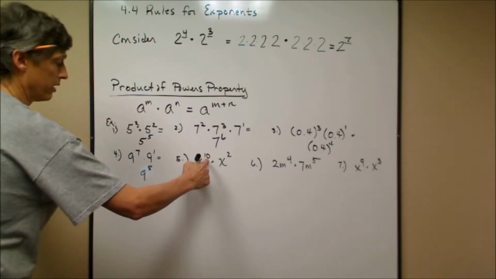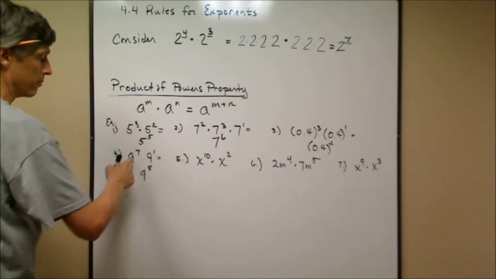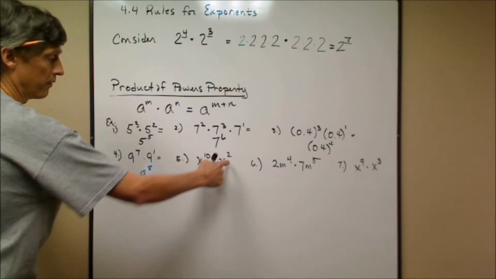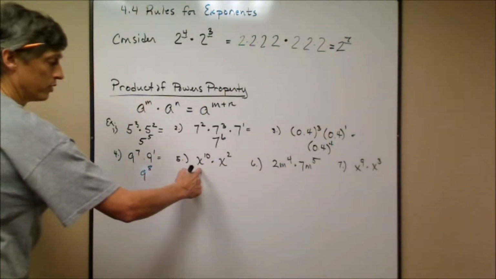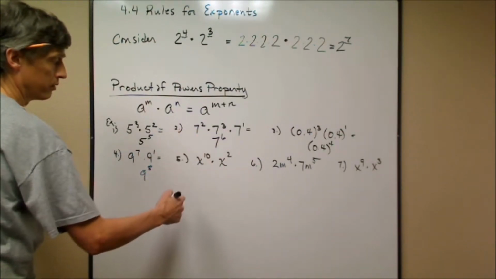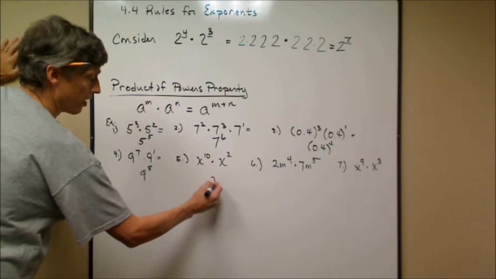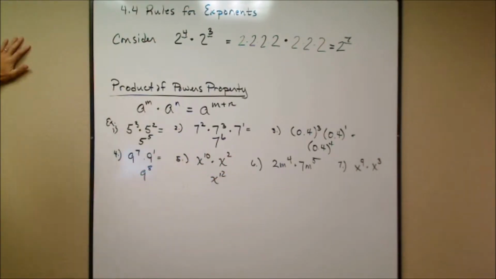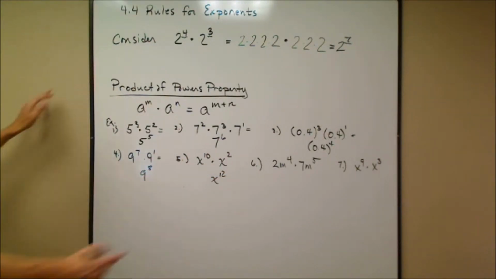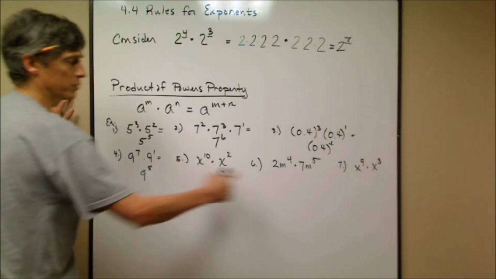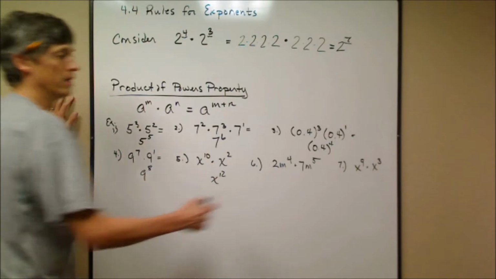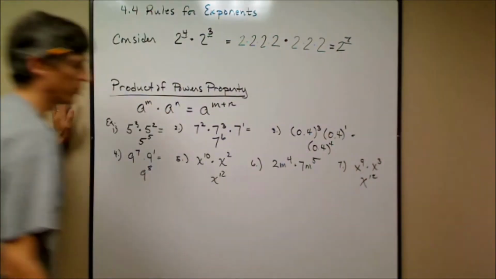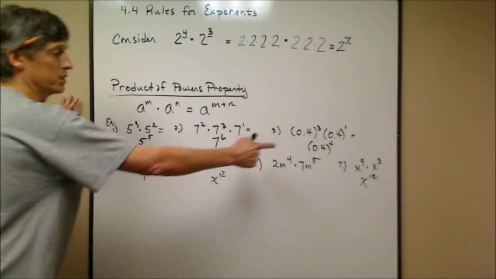Here I have x to the 10th times x to the 2nd. All these other problems had numbers as the base, but here the bases are variables raised to different powers. I'm going to work them just like with real numbers. I keep the variable the same, since it's the same variable in both for the base, and add the exponents, 10 plus 2: x raised to the 12th power. This next problem is a little more like this one, so I'll do it before the last one. x to the 9th times x to the 3rd. Again, keep the base the same, add the exponents: x to the 12th. Same answer I got here, just a slightly different problem.